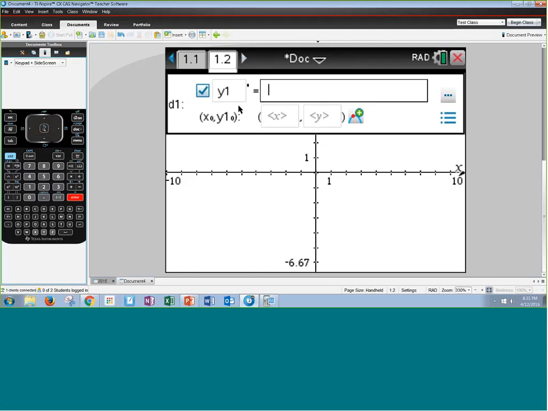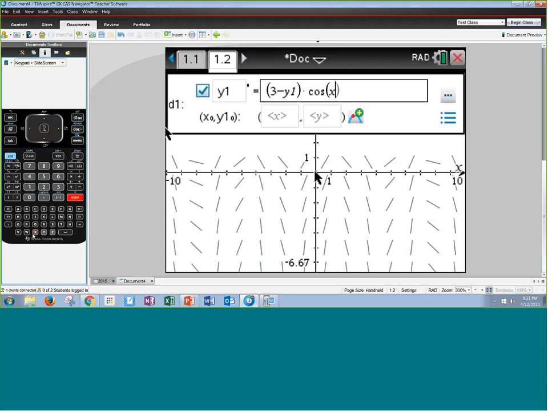Now, when I have the slope field that was actually given in that problem, of course, they don't have a calculator during this time. So this is an experience they need to have during the class when you're teaching this particular topic. So I'm going to put my parenthesis and my 3 minus, and I can't just stop with a y because it is specifically referenced to y1. So I need to put y1, then close my parenthesis. I need to put my multiplication, and then my trig is cosine, and it's of x, so I don't need to worry about that. So of x, and if I put this in and I hit enter, I get a slope field.